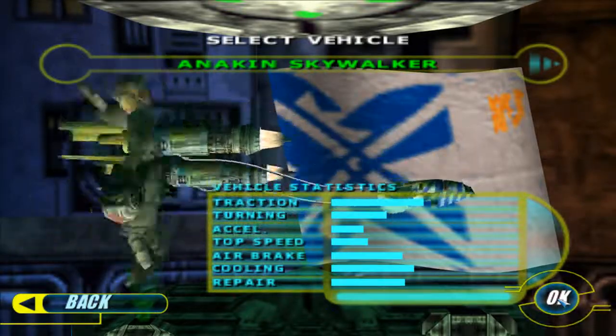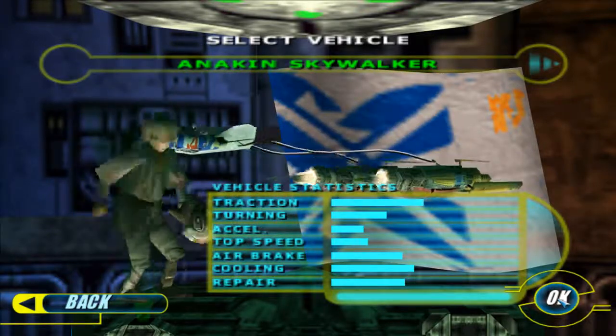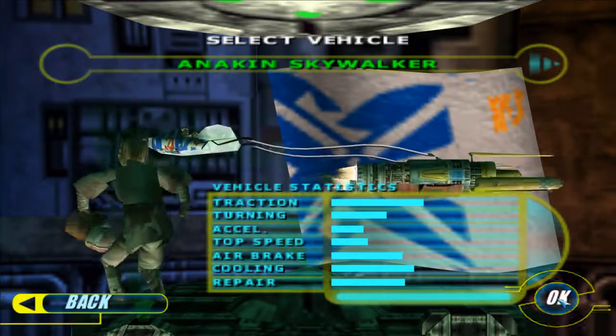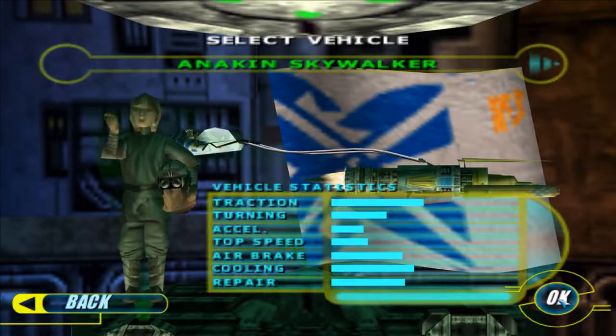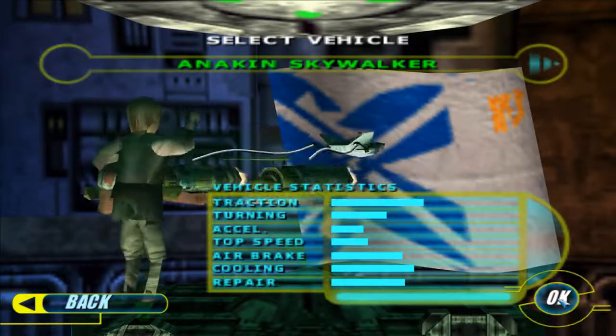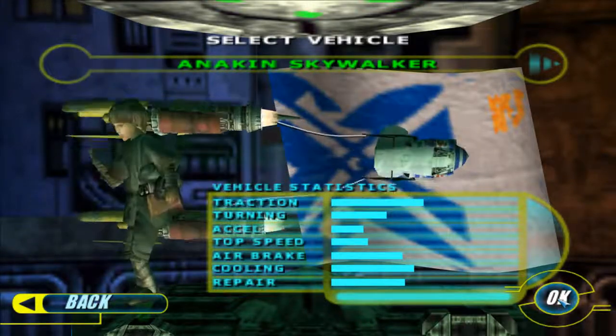Episode 1 Racer takes it through the interstellar Outer Rim pod racing circuit. You can play as Anakin Skywalker in his pod from the movie. Just take my word for it, that's Anakin Skywalker. You can see it says at the top, if it doesn't look like Jake Lloyd, it's supposed to be. He actually voices Anakin in this game.